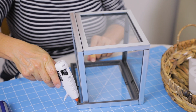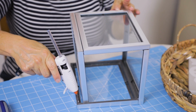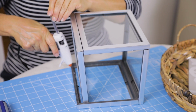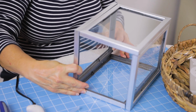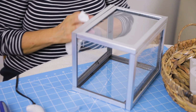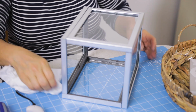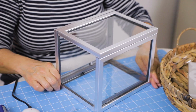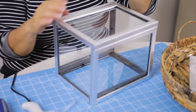And I am going to get a wee bit more glue just in case. I don't want to be left without enough glue. Getting a little sloppy there. Sorry about that. So now I'm gonna go here. I'm gonna try to get some of that up with my paper towel, but don't know if it'll work. Like I said, it doesn't have to be perfect. I'm decorating it. All right, kind of comes off. Not a big deal. All right, so far so good.